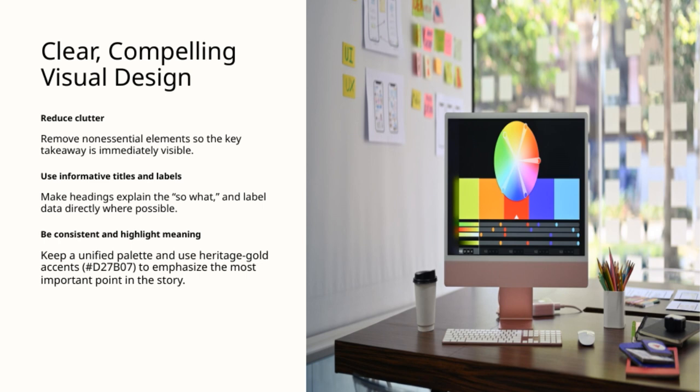When designing, always aim for clarity, label data clearly, and use informative titles that explain the so what behind each point. Removing unnecessary clutter is essential, too. When our visuals are clean and straightforward, the key takeaway becomes immediately obvious. Remember, a clear and compelling visual design isn't just about looks, it's about guiding your audience's understanding effortlessly.